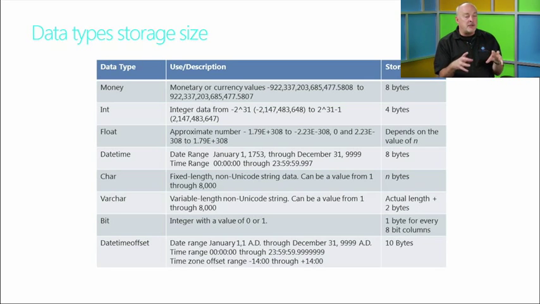These are things we have to consider when we're creating our new tables and trying to create our relationships between those tables. What are we going to use the data for? We could easily create everything in char or varchar to save space, but then we have issues if we need a date, a timestamp, or if we want to perform a calculation. We'll have some restrictions with that. So we have to think this through when we're data modeling and designing the tables for our database. These are some examples of the size of the information and what's stored here.